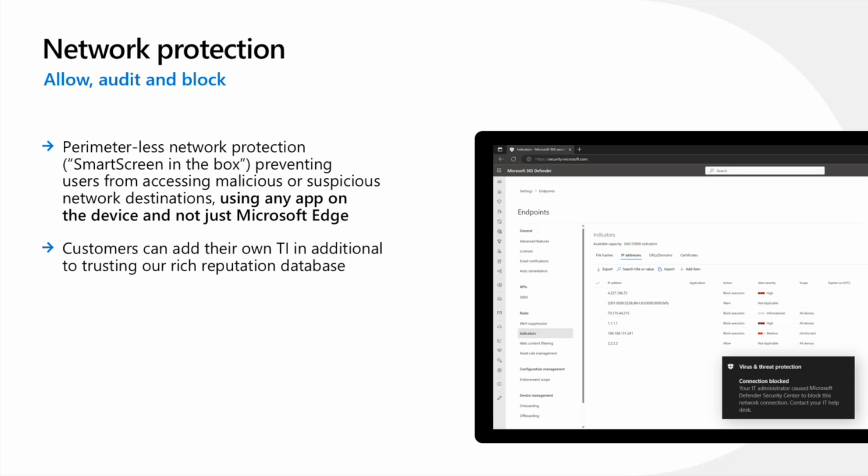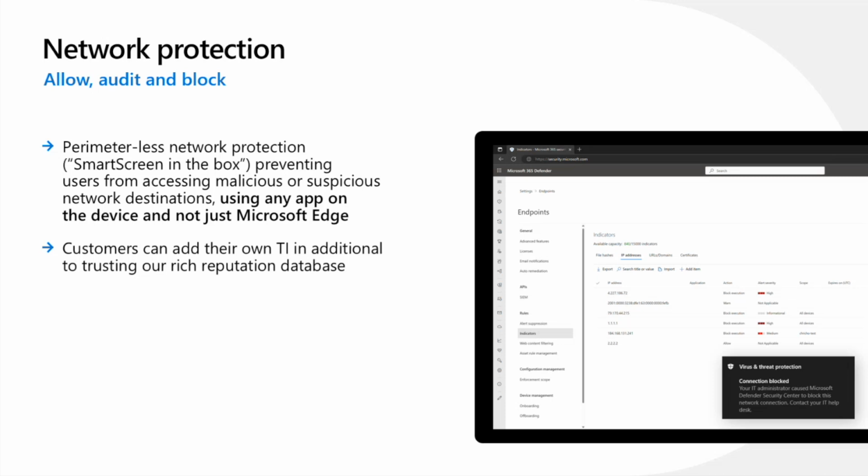Additionally, let's say you're subscribed to an ISAC or something like that, where you're getting threat intelligence from those guys. You can add IP addresses and domain names to this tool yourself for it to block custom stuff as well as the things that Microsoft wants it to block.